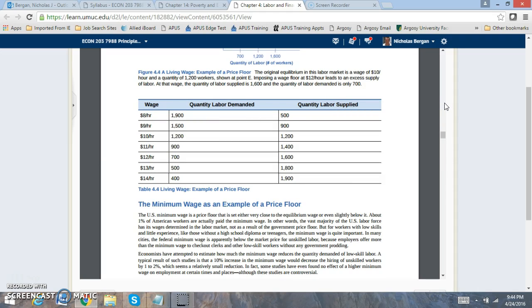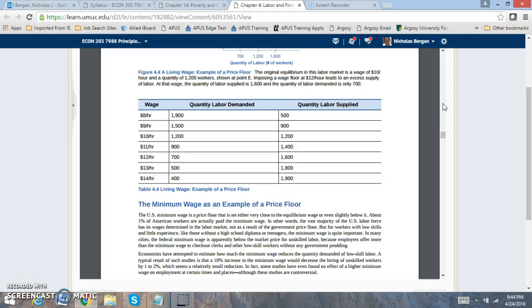You also look at the price floor. Price floor is an example of minimum wage. Minimum wage, very important to evaluate. When we look at minimum wage, we're looking at the lowest price that can be charged in the market. The minimum wage is very important to look at when we focus on the minimum amount.